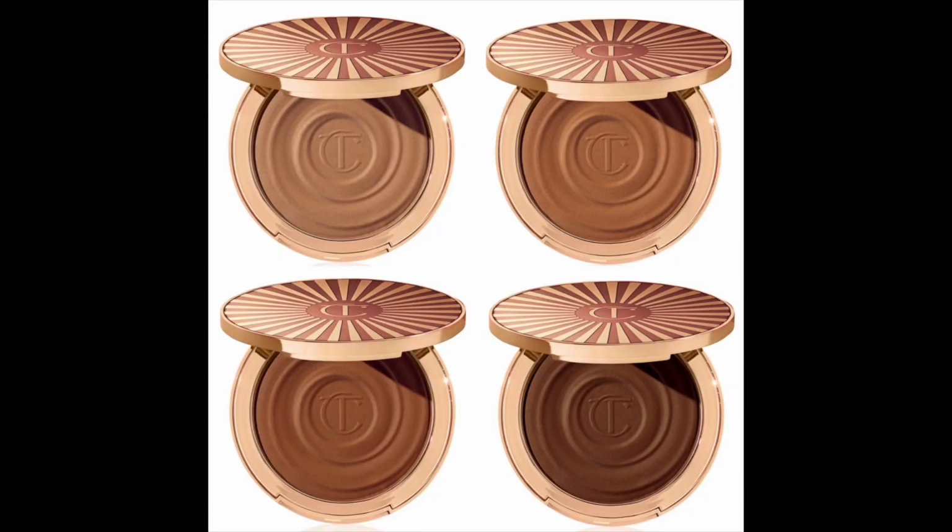Another item with that same issue, and one that's really a huge disappointment to me that I won't be able to try this out, is the Charlotte Tilbury cream bronzers that are coming out. They're called Charlotte Tilbury Beautiful Skin Sun-Kissed Glow Cream Bronzer. They also have hyaluronic acid in them, so I won't be trying them, but I was really curious about this formula. I love cream bronzers. It's something that I feel like I still have some room to add a couple into my collection. So if this didn't have hyaluronic acid in it, I would be all over it. Very, very curious about that one, but unfortunately I won't be trying that one out.